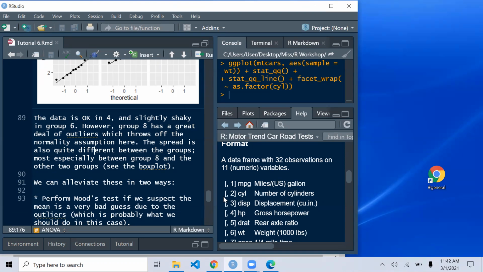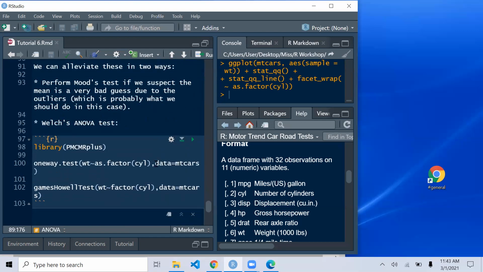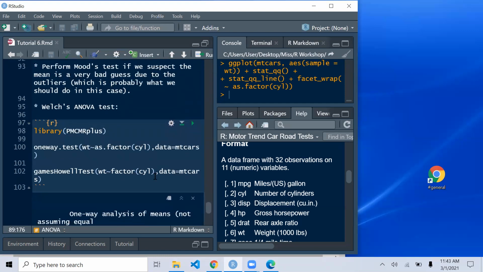So if you truly have some really bad suspicions about the normality of your data, you shouldn't really use the mean as a measure of the center. Then you should move to the Mood's test, right? I have some suspicions that I probably shouldn't use ANOVA, but I'm going to use it anyways. I'm going to use Welch's test just for illustrative purposes, because I already showed you Mood's test last week, but I suspect for this particular data set I might think to use the Mood's test, and you could check yourself as an exercise. I don't think I would necessarily feel comfortable just pretending this wasn't there. But I'm going to pretend that it's not there and use the one-way test.